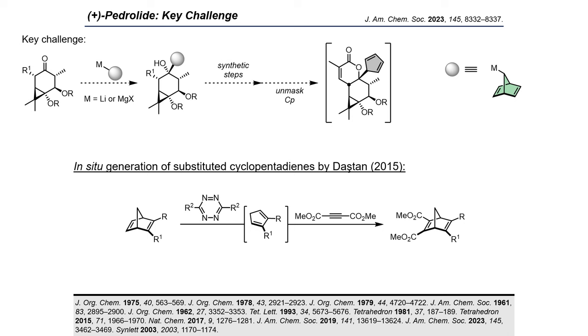This study is more a proof of concept, and although the reaction has, for example, been used in polymer chemistry, it has not found application in a setting of complex molecule synthesis. Thus, we opted for the norbornadiene as our cyclopentadiene surrogate, as it not only fulfilled the mentioned requirements best, but also gave us the opportunity to explore the potential of the tetrazine chemistry in the context of total synthesis for the first time.